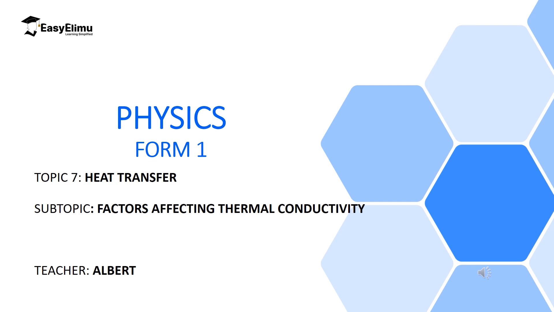Welcome to ECLIMU Learning Simplified. In the previous lesson we classified materials in terms of their conductivities. We said solids can be classified into two categories: good conductors and poor conductors. Good conductors possess both vibration of atoms and free electrons, but poor conductors only depend on vibration of atoms. In this lesson we are going to look at the factors affecting thermal conductivity in solids, and answer the question: do all good conductors conduct heat at the same rate?